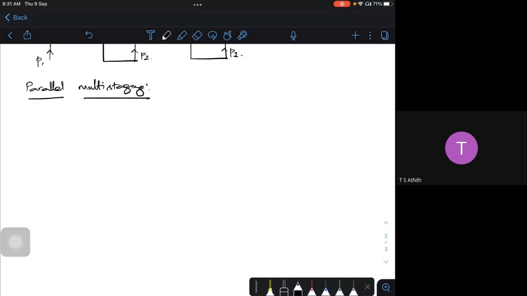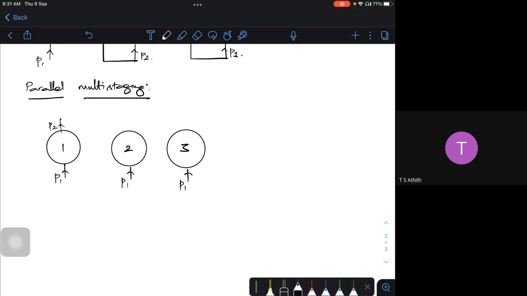what I will do here is have all my compressors like this. This is my first stage compressor, second stage compressor, and third stage compressor. All the compressors are drawing the air from the same source, that is atmospheric, which we call P1 or PA, whatever it may be. Then they're all compressing to the same pressure, let me call it P2. Here, I call the discharges Q1, Q2, Q3, which may be the same.